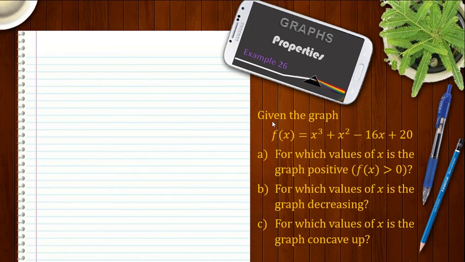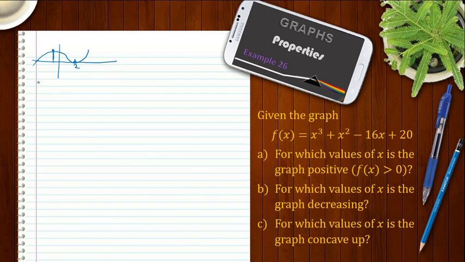Okay, so now for B, for which values of x is the graph decreasing? Okay, so we know now what the graph looks like. It's something like this, where we have the graph going through here. Because we found our intercepts, we need to find this point and this point. Now actually we already have the one turning point, because this was 2. The turning point was the x-intercept.